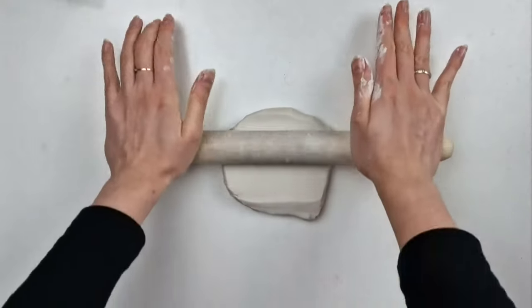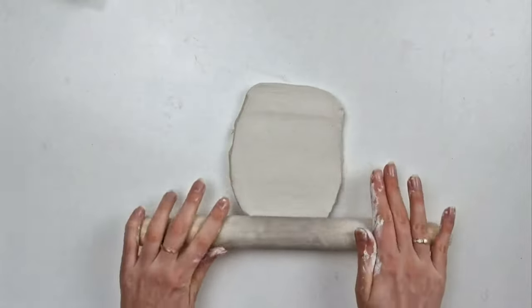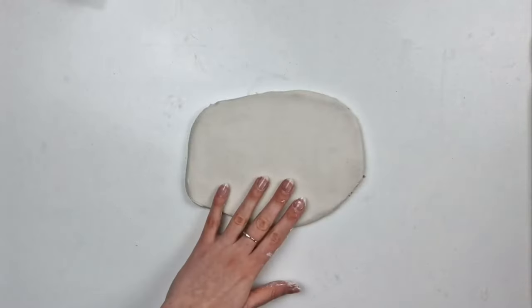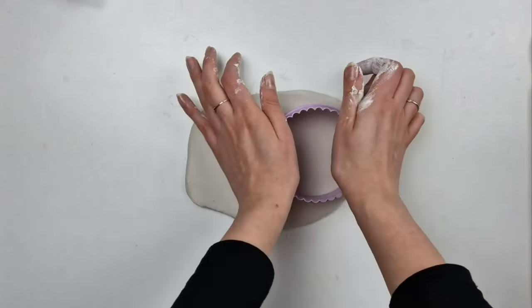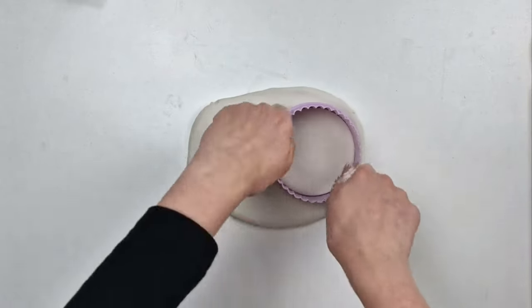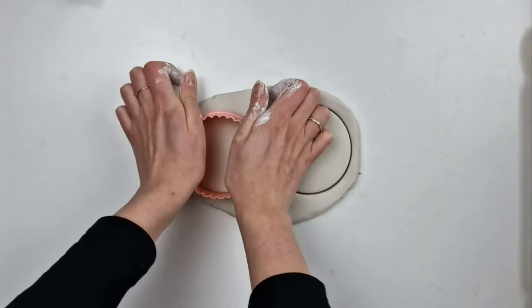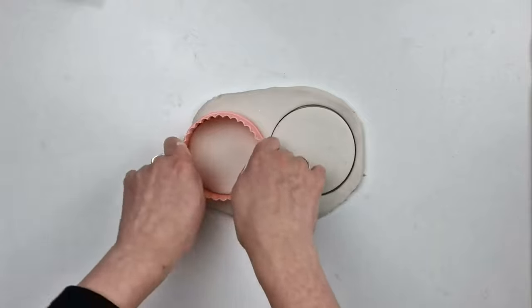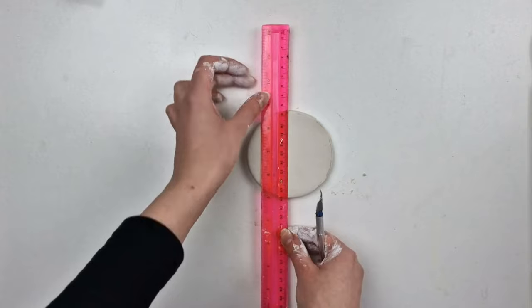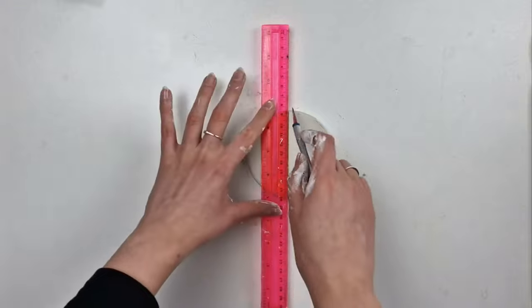I take quite a big piece of it and start rolling it out flat to about 1 centimeter thick. I need to cut out 2 different sizes of circle shape, and I do it with the cookie cutter. For the wall decoration, I will actually need only half of each circle, so I divide it in half.